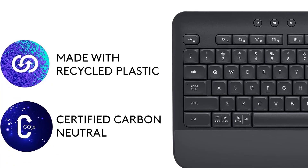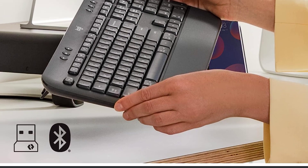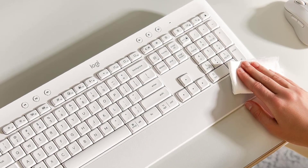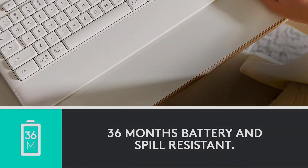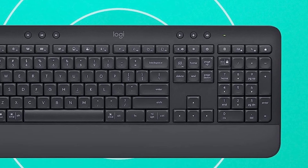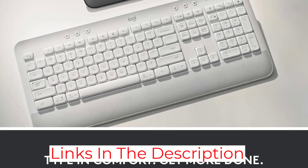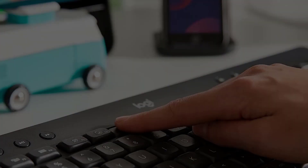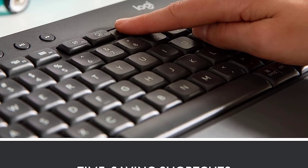However, thanks to its solid plastic frame and rubber dome switches, it has no exposed moving parts, making it resistant to liquid spills and less likely to get damaged by food crumbs. It also has great built-in ergonomic features, like a palm rest with a soft-touch covering and two inclined feet to help keep your wrists comfortable. Each key has a rounded edge on top for better differentiation between keys, but they still have a flat, wide top for better typing accuracy. It's a wireless board that connects with one device on Bluetooth, or you can use it with the included Logi Bolt receiver, which also works with select Logitech mice, so you'll only need one receiver for two devices.